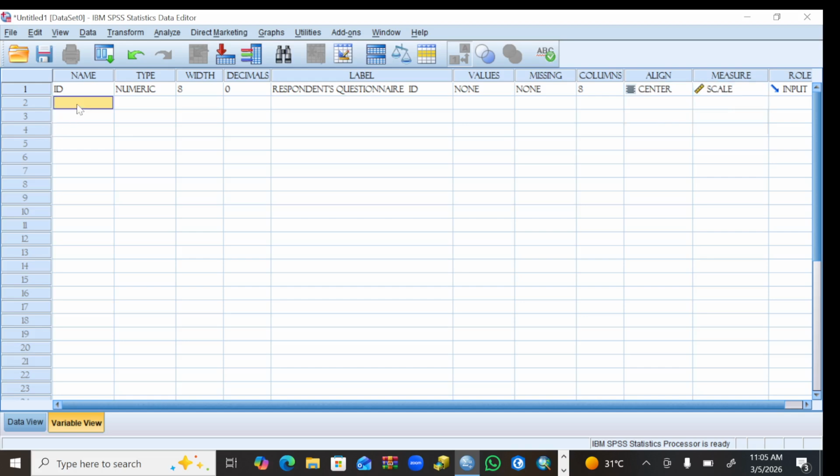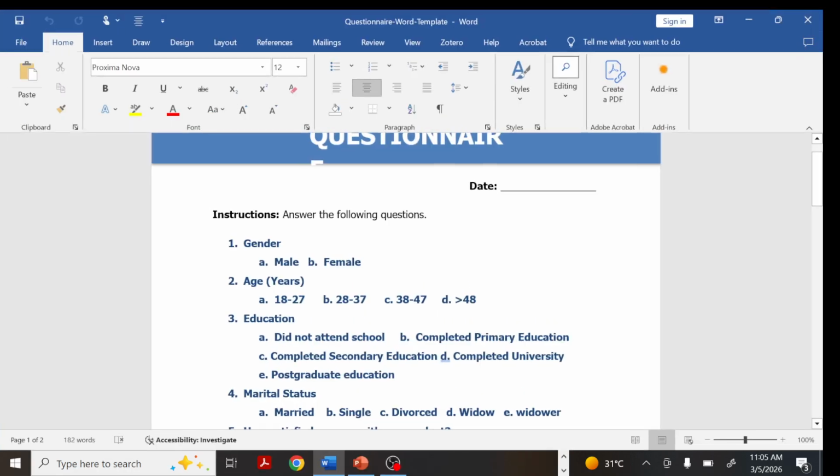This is the first thing. The second thing is the gender. Write gender, and let me say it is numeric, 0 decimal places. Then for the label, in this case, let us just write question 1. Then you write here respondent's gender. So we go back to the questionnaire. You can see here that A is male and B is female.